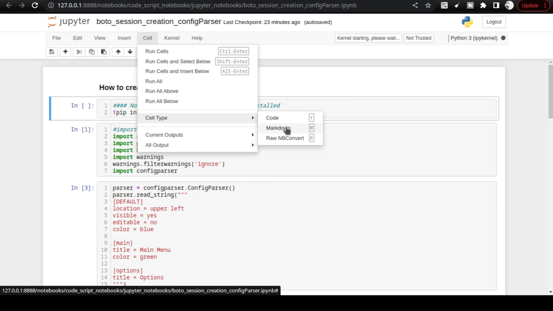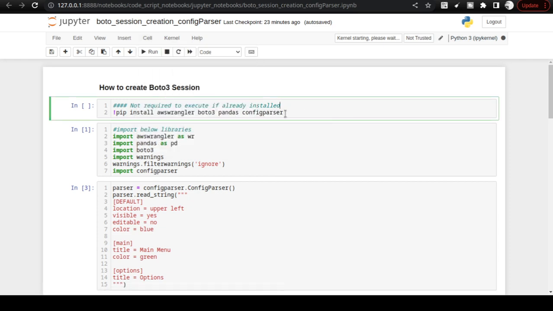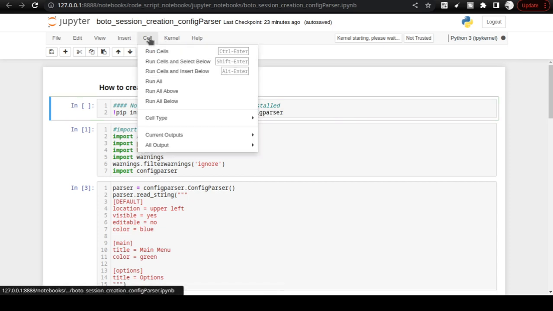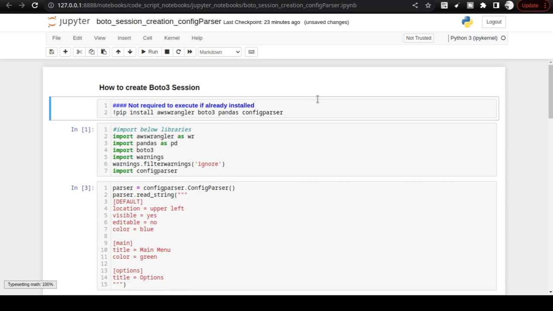It's not exactly HTML, but it is a way of presenting text on internet-related servers. As of now, you don't need to be very concerned about what markdown is, but you can convert a cell into markdown. If I click on this cell, go to the cell type option and click on markdown, this cell will become markdown.